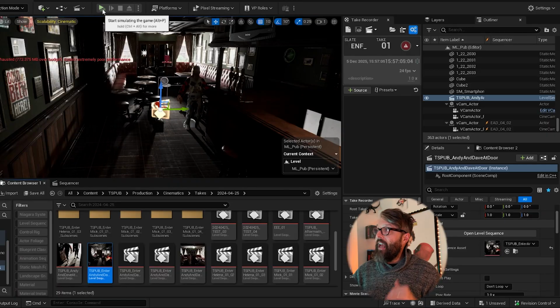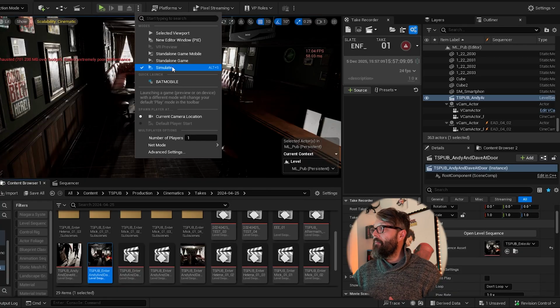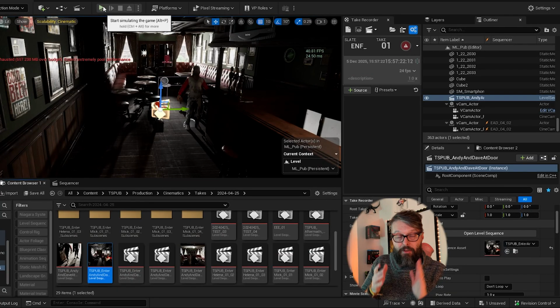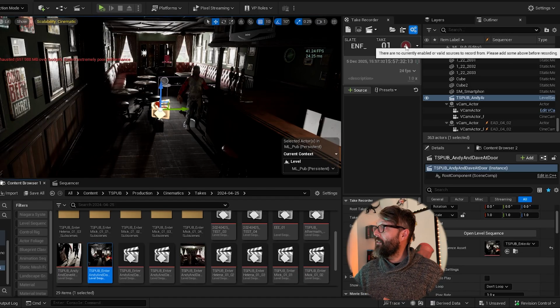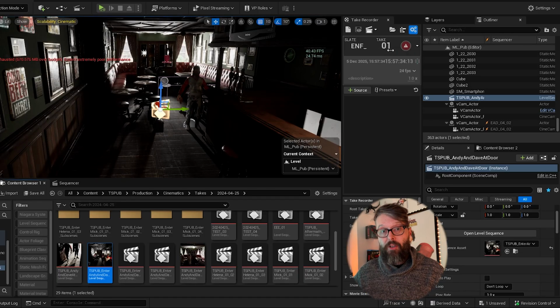When you're doing anything that involves playing the game, you play the game in simulate mode, right? That means choosing simulate in this menu and then hitting play. So playing the game and using Tape Recorder: play the game first, then use Tape Recorder. Otherwise, you'll crash. The game needs to be running, and then you hit the button on Tape Recorder to start recording. So we start to simulate, then we start to record.